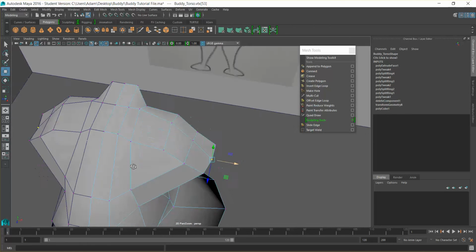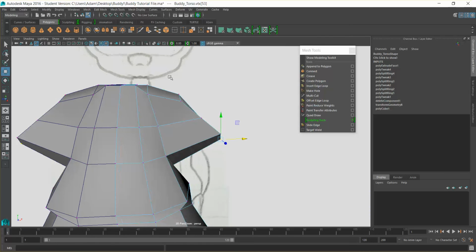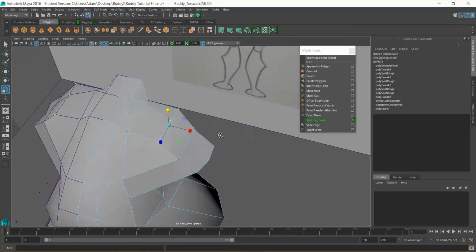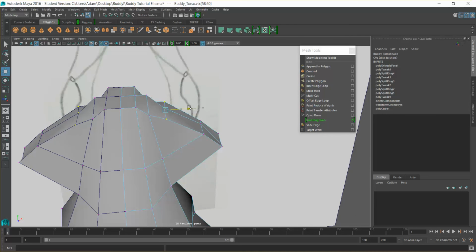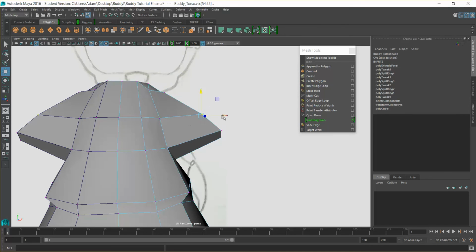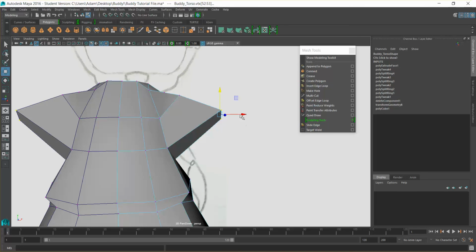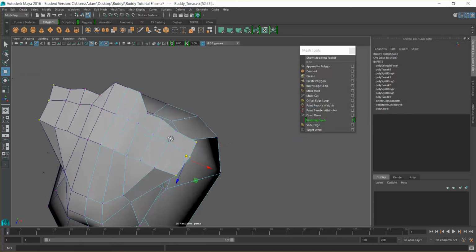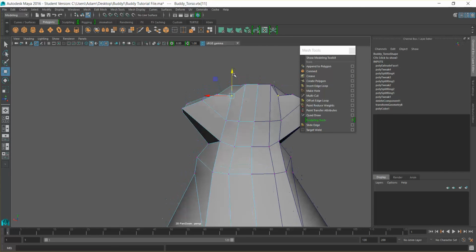So I've brought that back in with our shoulder bit here. I'm going to drag and select and push R. I'm just going to straighten those up. So again we're going back to inorganic forms, as I've said, and we're just going to tidy that up here. I'm going to bring this one in as well, just bring it up, and with this last piece as well we're going to do exactly the same thing. We are now starting to define our shoulders, which is great, which is exactly what we want.